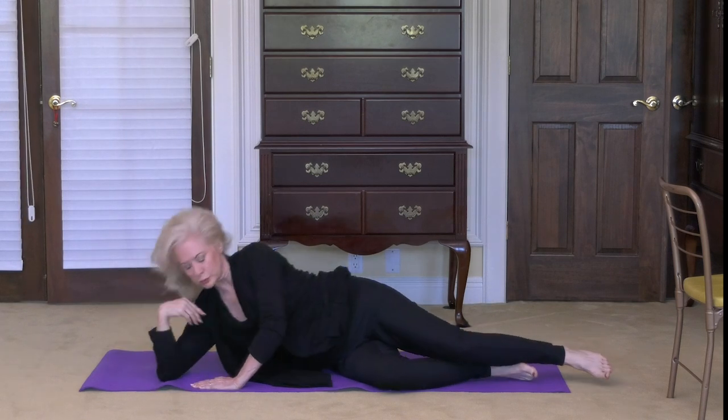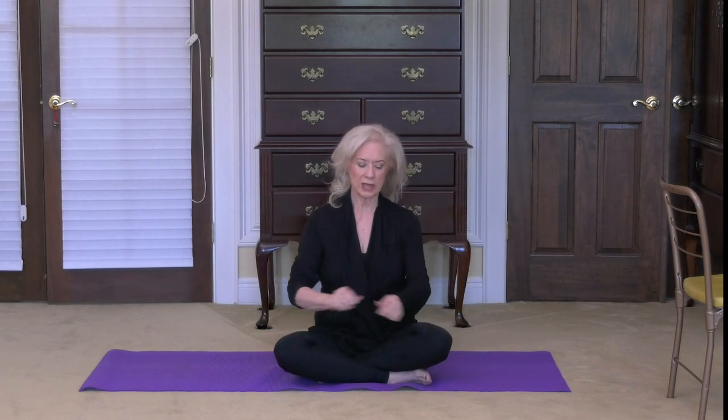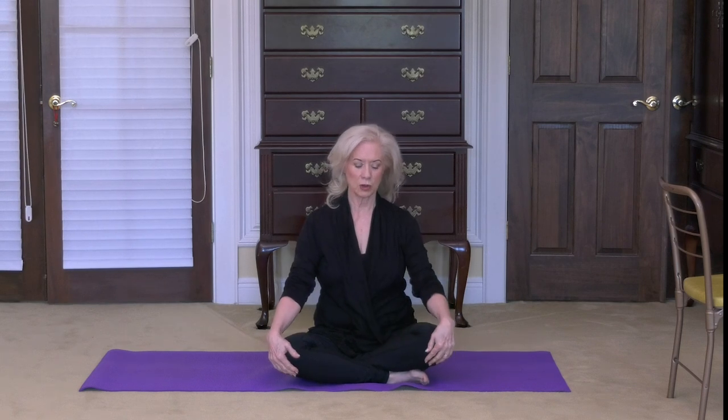When you're ready, use your hands to assist you — push yourself up into a seated posture facing the front. Your legs can be straight out or bent, whatever is good for you. Hands on your knees if possible. Your gaze is soft and gentle. Allow your eyes to close if you like. Allow the eyes to relax down into the sockets. Allow the cheeks to relax and the ears to gently relax. Again, with it being pollen season, you may experience some release of congestion in the head — that's perfectly fine. Just swallow several times and allow the body to balance.